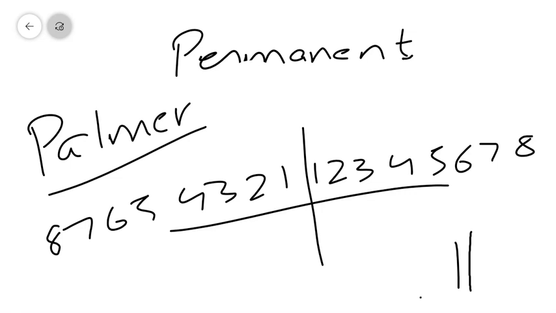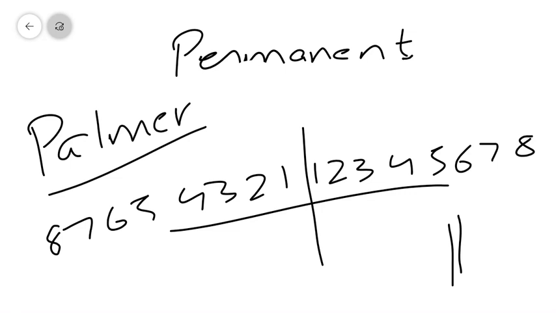If you want to talk about the right hand side, you will do like this. If the line is present below the letter, it means it's the maxillary tooth. And if you want to talk about the left hand side, you will simply do like this. And if you want to do the same thing for the mandibular tooth, you will write 1, and you will make the bracket like this, or you can make the bracket like this, depending on if you're talking about the right hand side or the left hand side. So this was the Palmer system for the permanent dentition.